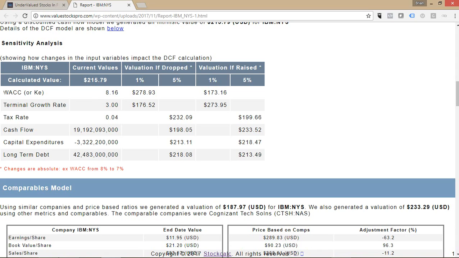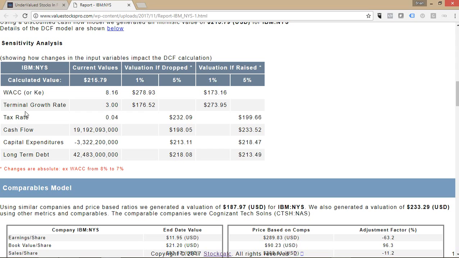We actually run sensitivity analysis around that as well, so for any particular company you can see how sensitive it is to key things like cost of capital, growth rate, tax rate, its cash flow projections, its capex, and long-term debt. You can see generally these ones, the cash flow, capex, and long-term debt, there's a little change but not as much. It's much more sensitive generally to the cost of capital. If it changes by 1%, for example, you can see the swings that occur there. Or the growth rates, the same is true, the swings that occur there.